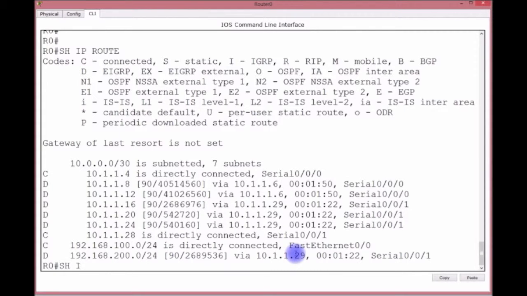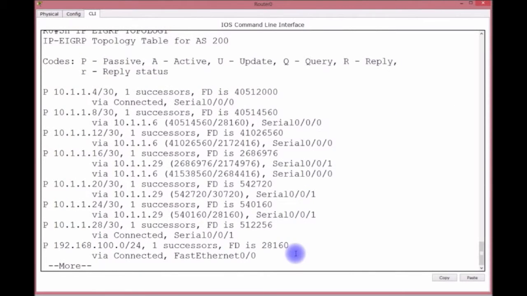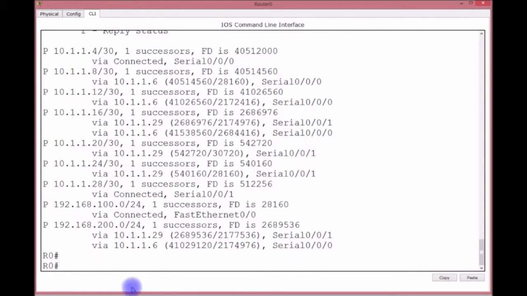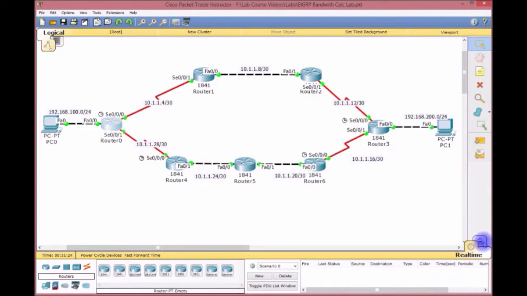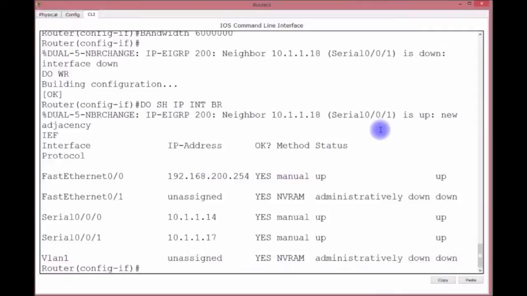So let's do a show IP EIGRP topology, right? And we want to go to the 200, and we still qualify as a feasible successor. But now this time, you see, look at the difference between the numbers here. Look how big this number is compared to this particular metric. That's why I chose that metric to be in the routing table and chose this metric to be in the topology table. All right, well, let's do our little trick again, right? Since that changed, and well, this one should have changed too. So let's take a look at this one also.